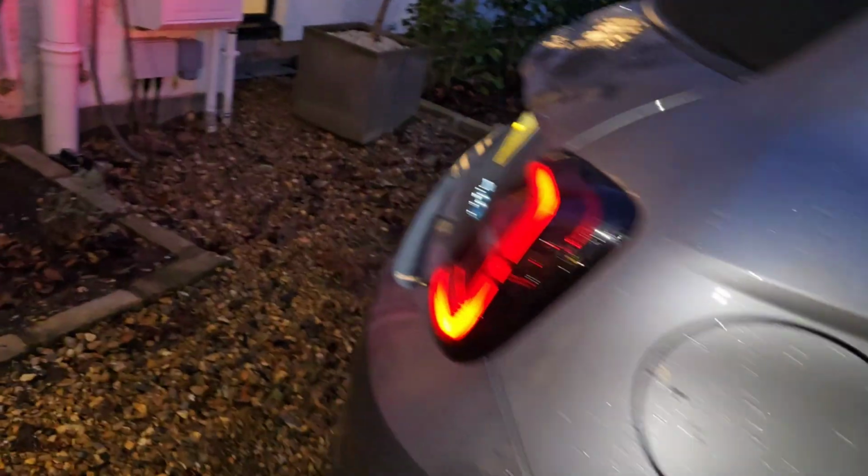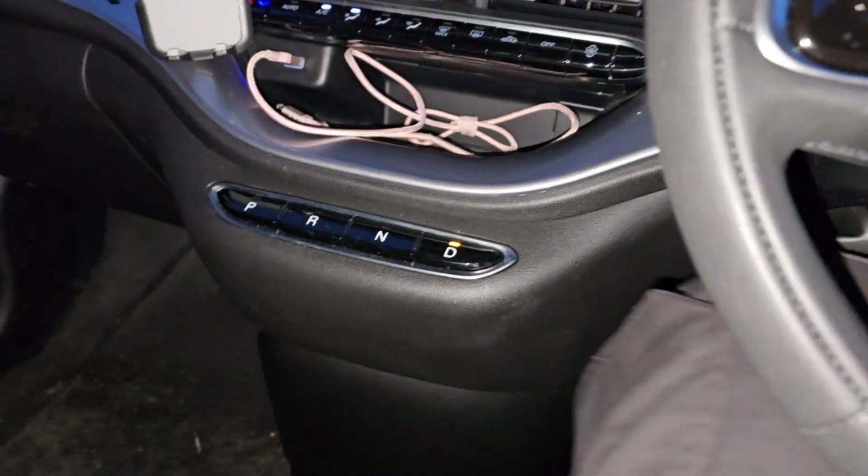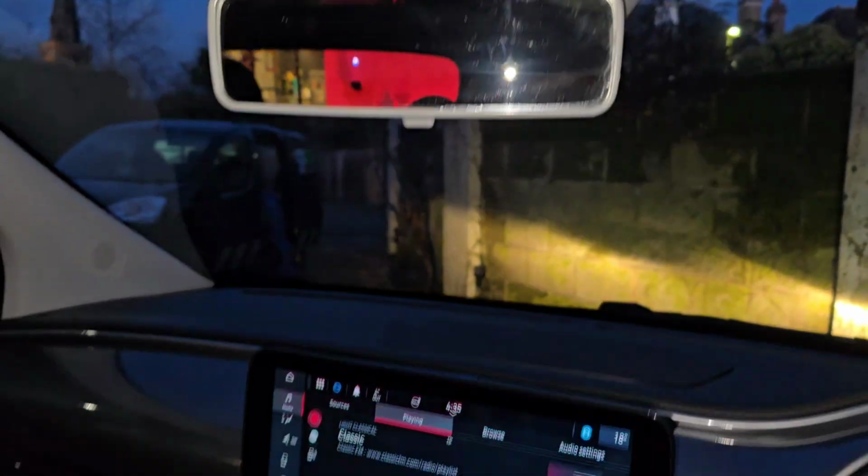But parking sensors aren't a foolproof system, so it's very good when it's coupled with a reversing camera. A reversing camera makes life a lot better. There's a pot there. That looks like I'm about to hit something. Let's see how much space we got.